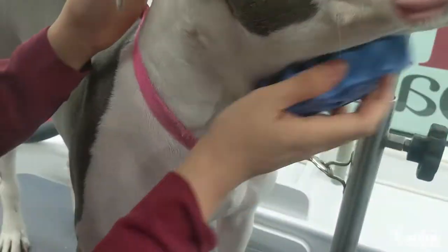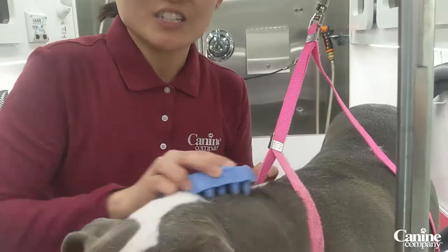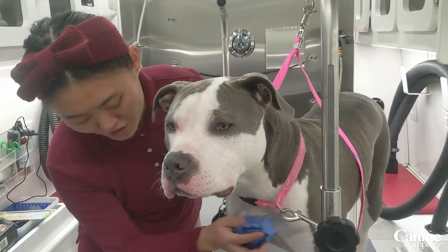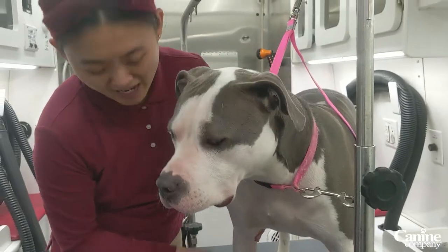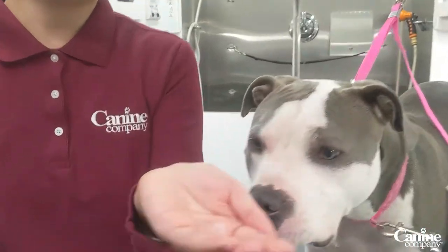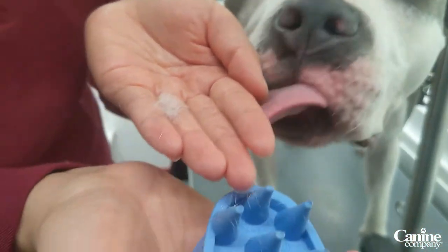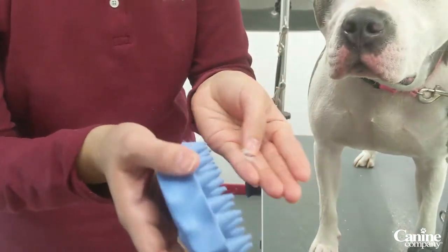Look at all the hair that's falling out — she loves the neck. Don't forget anywhere else like her chest and her legs down here. You wouldn't think that hair would fall off, but a lot of hair actually comes off from the legs and the paws. Take a look — this is some of the hair that was trapped in the brush, and as you can see the static keeps it stuck on because it has some charge.